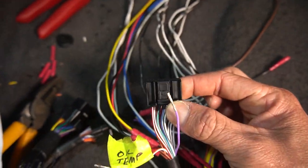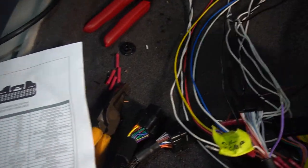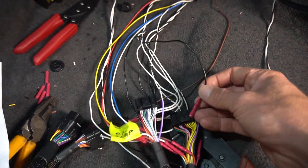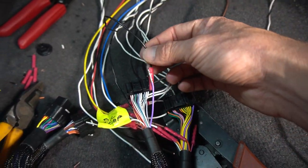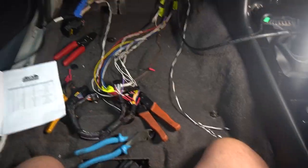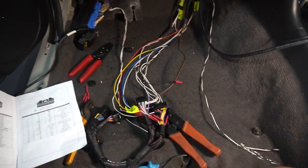So we don't want to use what was normally going to go to the OEM harness. We want to use what's now going to our new sensor. So our old sensor is gone. So you literally get this and connect those together and you're done. Okay? That's one. Do that another 70 times. Fuck me.